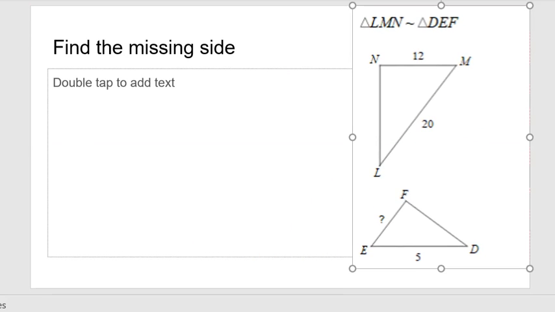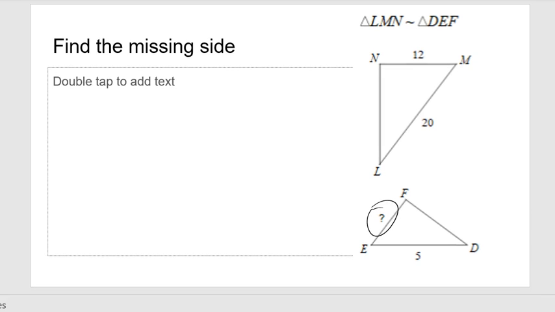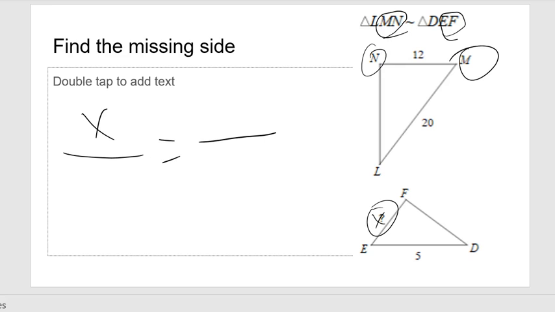Let's move this all the way over here. Once again, I can pick any one I want. I haven't picked the x, so let's call that x. X is between E and F. So if I look here, E and F are the second and third letters. If I find the second and third letters, those are M and N. So that means 12 goes with it. So x over 12.